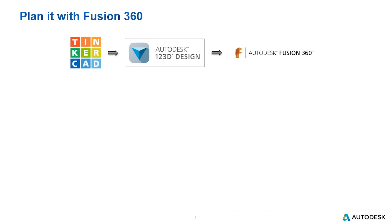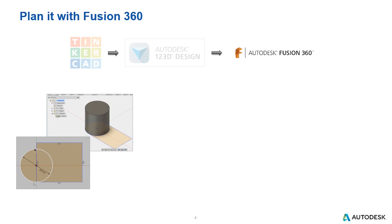Next we'll look at Fusion 360. Within Fusion 360, you have the ability to see motion and add sketch constraints that build intelligence into the sketch design. Here you can see I'm creating a sketch and adding a tangent constraint to make the line from the rectangle tangent to the circle. This intelligence allows you to go back in time and change your design and have the model update. It's a history-based modeling system that also includes direct modeling similar to 123D Design and Tinkercad.